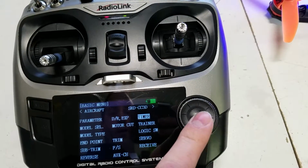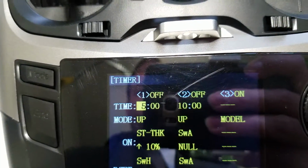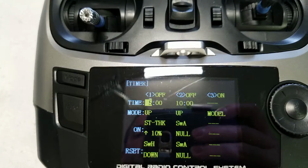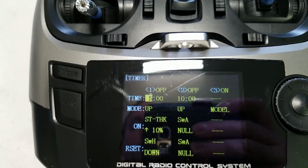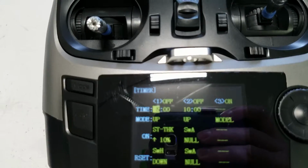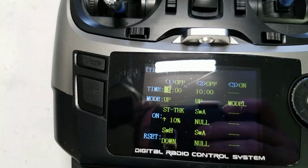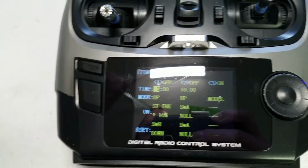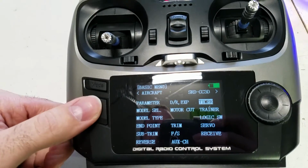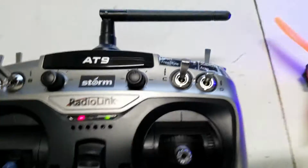You can see where there's timer, and I have it set on 5 minutes right now. And 5 minutes is going to be a good amount of time for you to fly, and you don't want to drain the battery all the way. You want to leave it about 20% of the amperage left. You don't want to drain the LiPo batteries all the way down. That's not good for the batteries. Alright, so that's your timer.